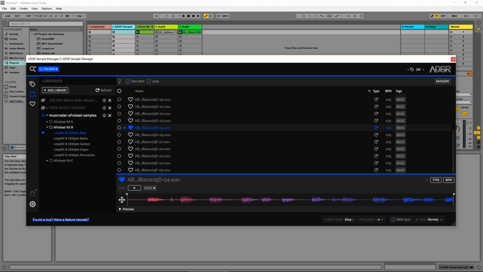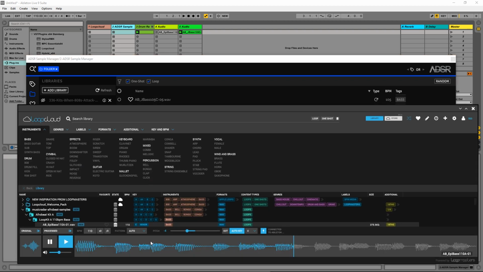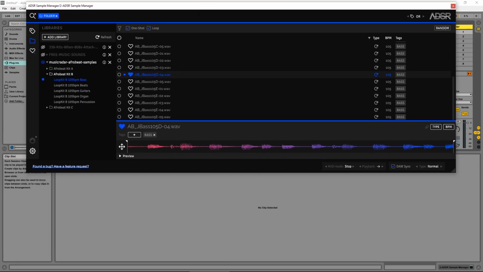So I like how the other one with LoopCloud, it just works with whatever you're playing. So you can try many more ideas much faster using this method. And again, maybe I just don't know how this is working exactly, but things I like about this is you can see all these things like more info, and boom, you can see how many files there are in here. Favorites part is nice too, but I think it's little things like the random feature is real nice. The and/or is also very nice.